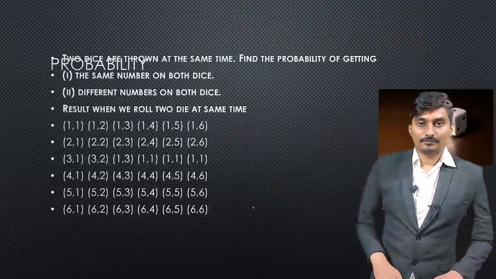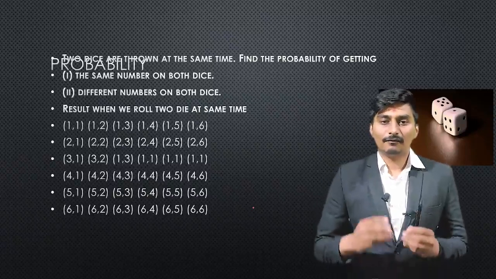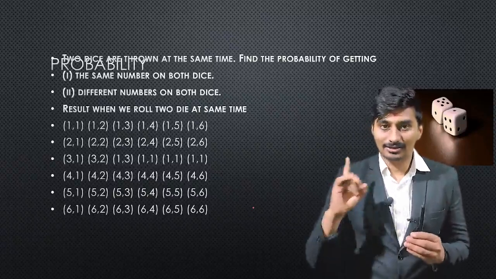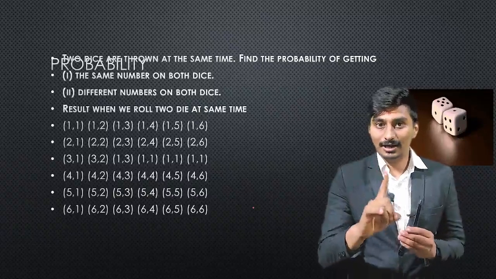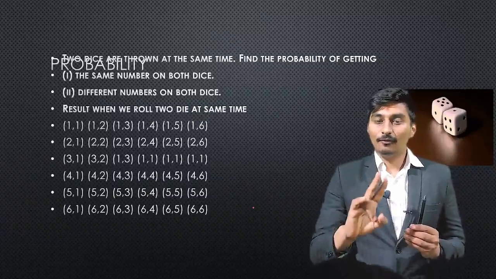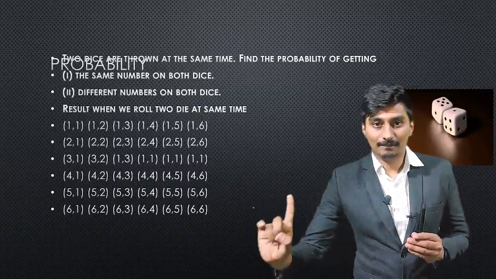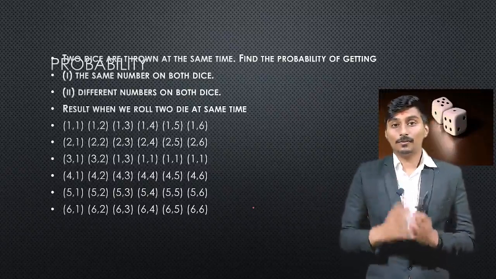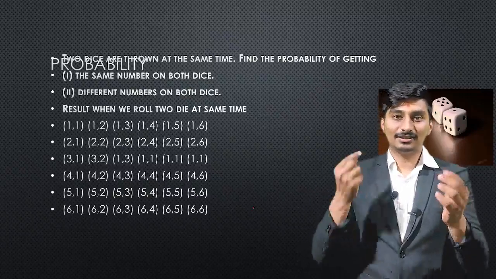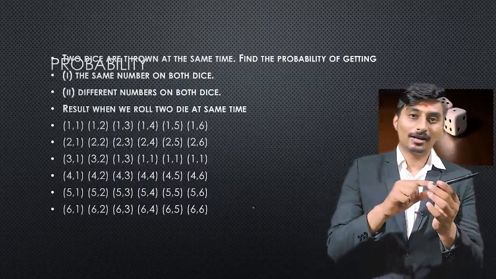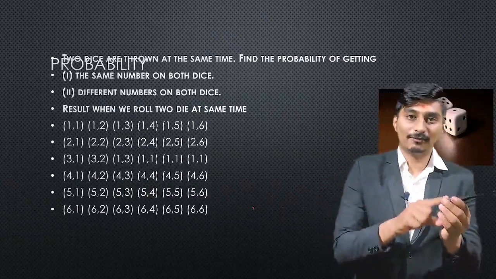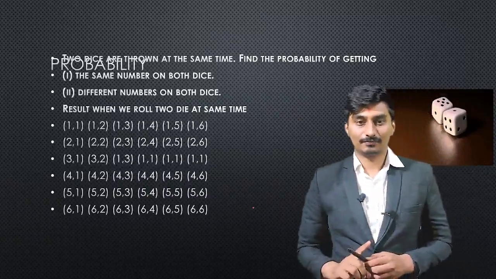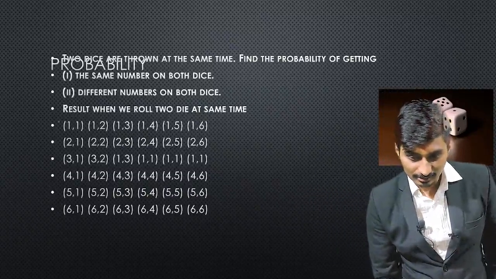Now we discuss what happens when we roll 2 dice at the same time. Previously we saw only 1 die at a time, but this time we have 2 dice at the same time. First, think about the total number of outcomes. This is the first die and this is the second die. Here comes 1 and 2, here 1 and 3, so we get 36 results.